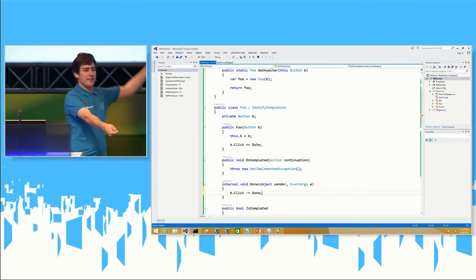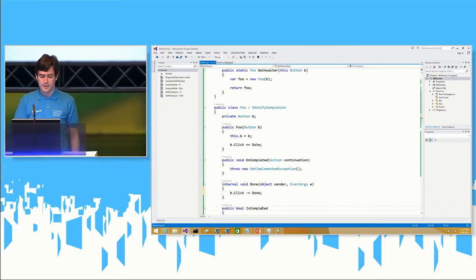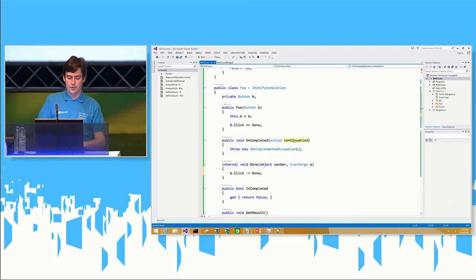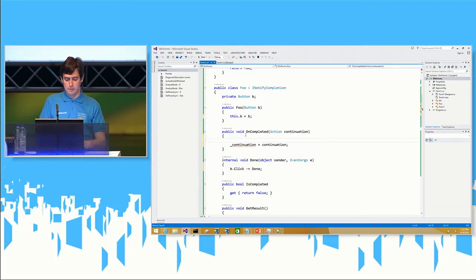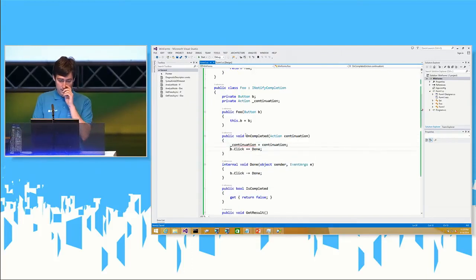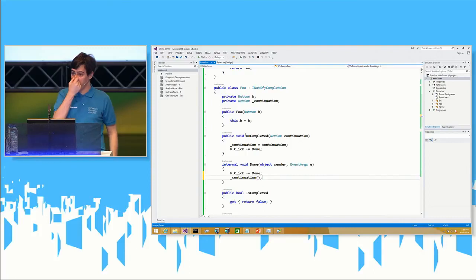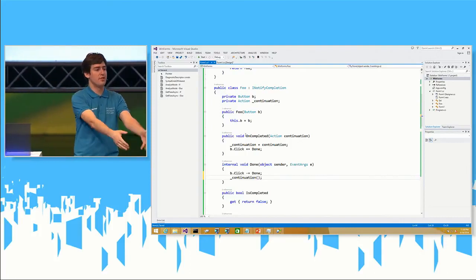So when you start the waiting, I attach an event handler to the button. When the button gets clicked, I detach the event handler. And what do I do over here? Well, at that point, you need to call the continuation that was passed into OnCompleted. So where will I store that one? Let me store that in a field here. Continuation equals the continuation. Actually, I could move all of that stuff in there. That's even better. Much nicer. So I'll set up the continuation like this into a local field. And then when we're done and we've unhooked our event handler, I can invoke the action that was given to me. And that will ultimately call the move next and move the state machine forward.